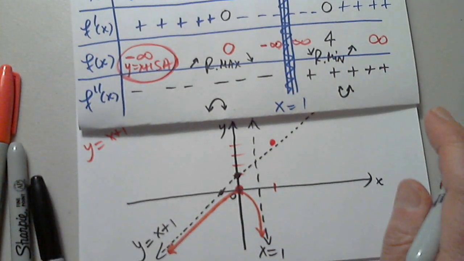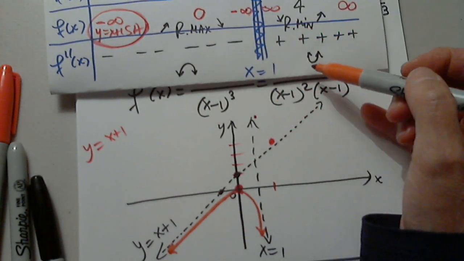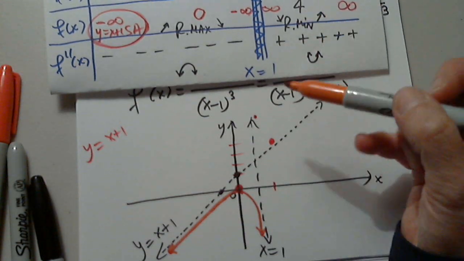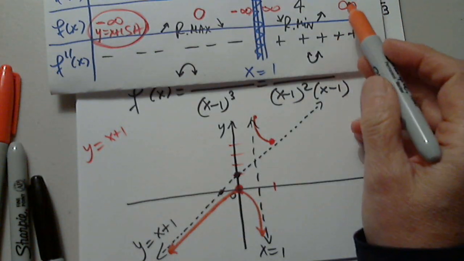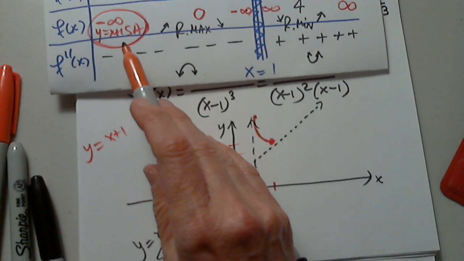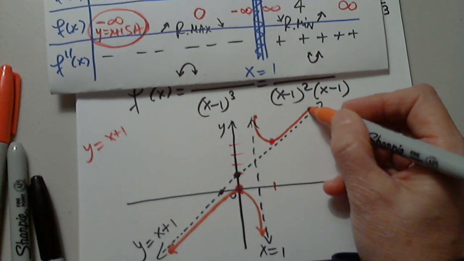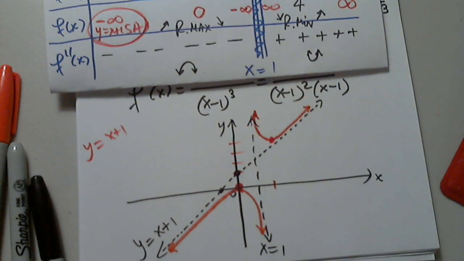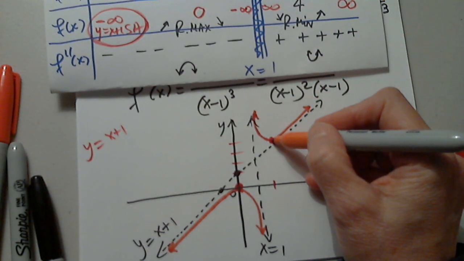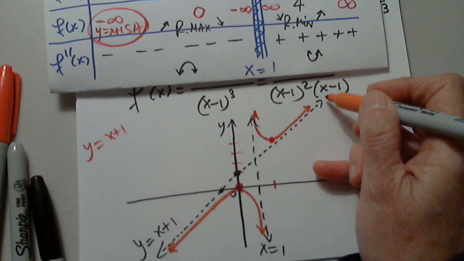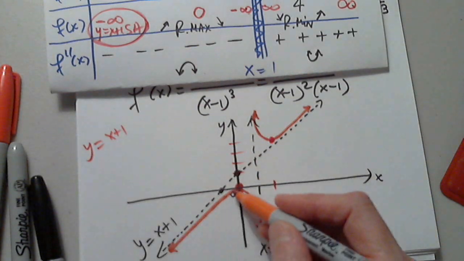Towards negative infinity. Done. The other side. Coming from positive infinity, dropping, opening up, to 2, 4, which is a relative minimum, and then increasing towards infinity, of course, approaching the slant asymptote. Not this way. No, it has to follow the slant asymptote. So it's coming from positive infinity. It drops to 2, 4, and then gets closer and closer to the slant asymptote, going towards infinity. Always opening up, and on this side, always opening down.